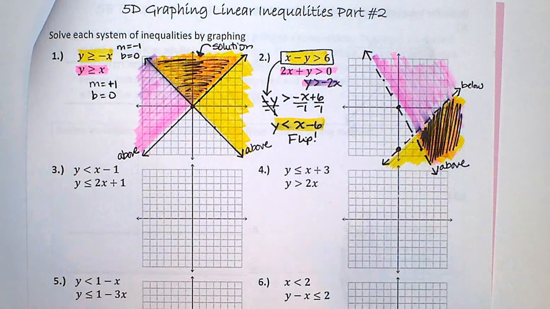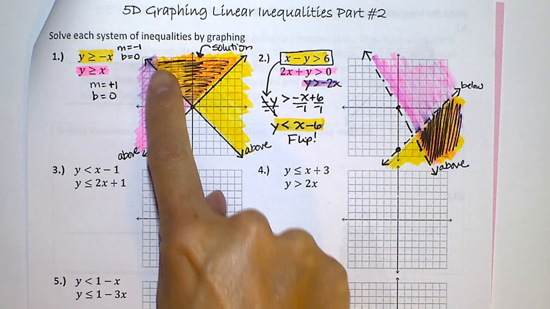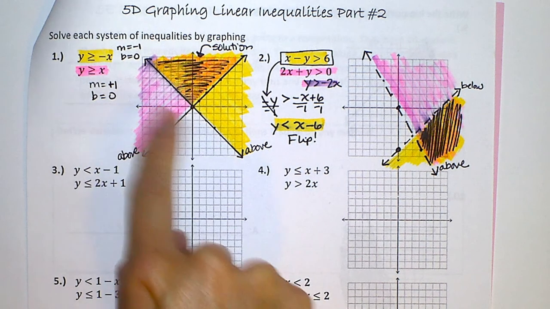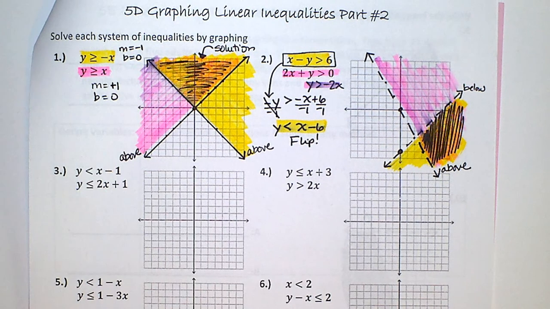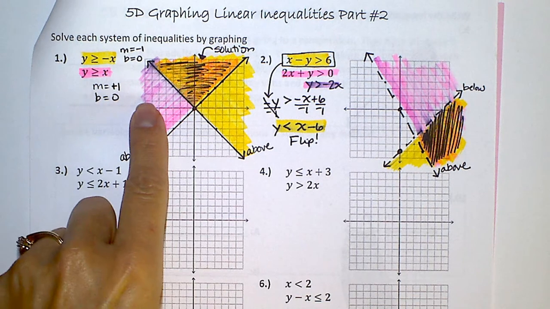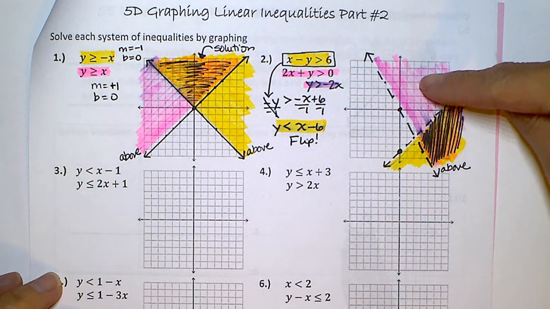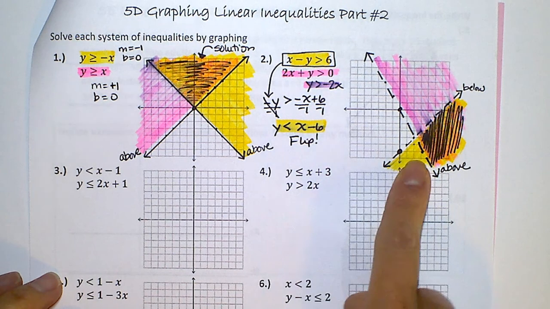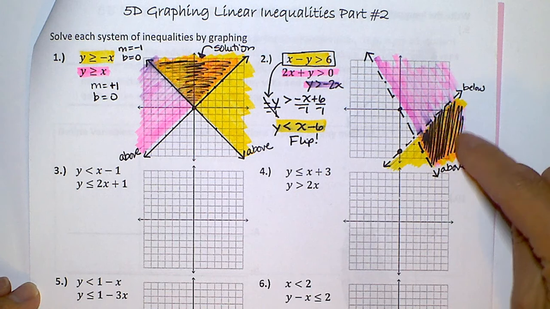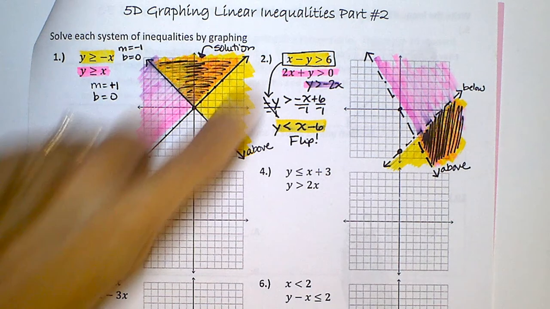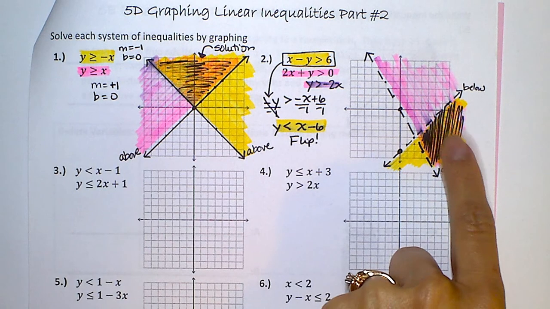But one quick thing that I talked about in video 1 and video 2 separately. Video 1, I said notice that when two lines cross, they're going to create 4 sections, and only one of them will be shaded for your final solution. Now, they won't always create 4 equal sections. So if you look at number 2, when my two lines crossed, here was one section up here at the top. There was a left-hand section and like a bottom section, and then over to the right. So there are still 4 sections, and only one of the sections is shaded for the solution of these two linear inequalities. So again, your solution is where the two graphs overlap.